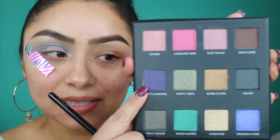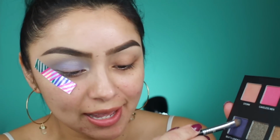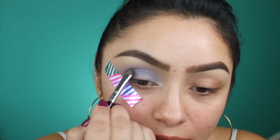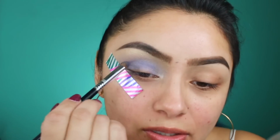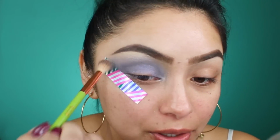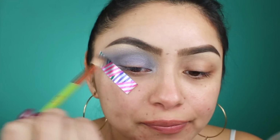Now I'm gonna take Beats Landing, which is this one here, and this is also a shimmer. I'm taking this on a firm shader E57 brush and just tapping that on to intensify, because Dragon Cone wasn't doing that for me. Okay, girl. Trust me, we're gonna make it work. We gotta make it work.